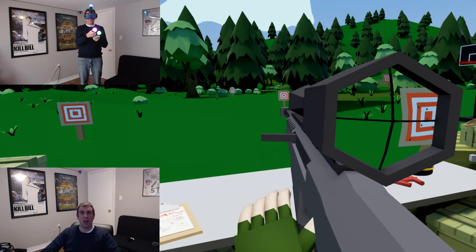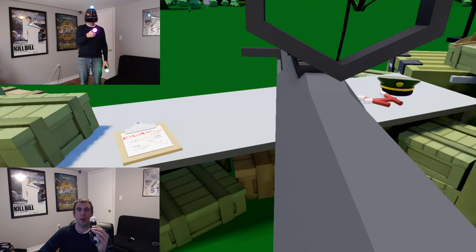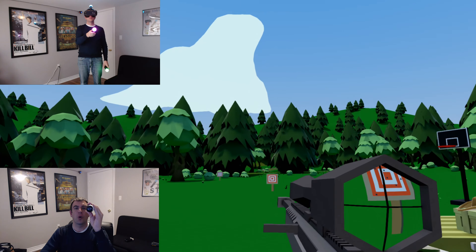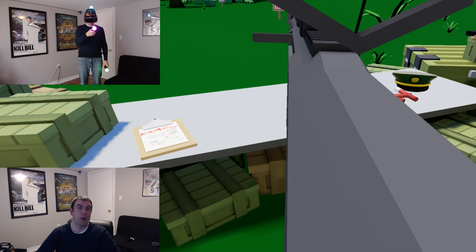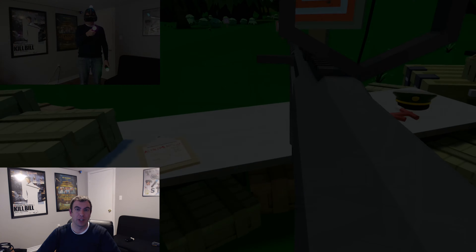Now looking at the video, I can see it's because the controller is on far too much of an angle. So picture yourself being a tracker — if I look up at all, the controller is completely gone from view. And if I'm standing too far forward, those back cameras are too far away to pick it up properly. So depending on where I was standing in the room, I ended up with different results. That's the last thing I need to worry about — where I'm standing just to get tracked properly. So in theory it was great, but it didn't work out as I hoped.